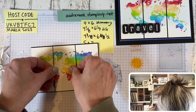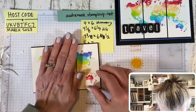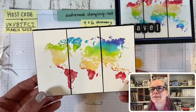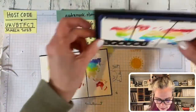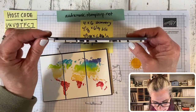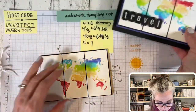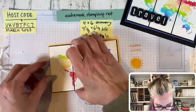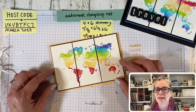Sometimes there's just pieces. But I wanted to share this because I think a lot of people like to travel or like to have world decor. Look at that. That's not bad. I will take it. Okay, so then it looks like I just put the black. I only did it yesterday and you think I can't remember. So I am going to put this on here. Ooh, I like it with the peach.